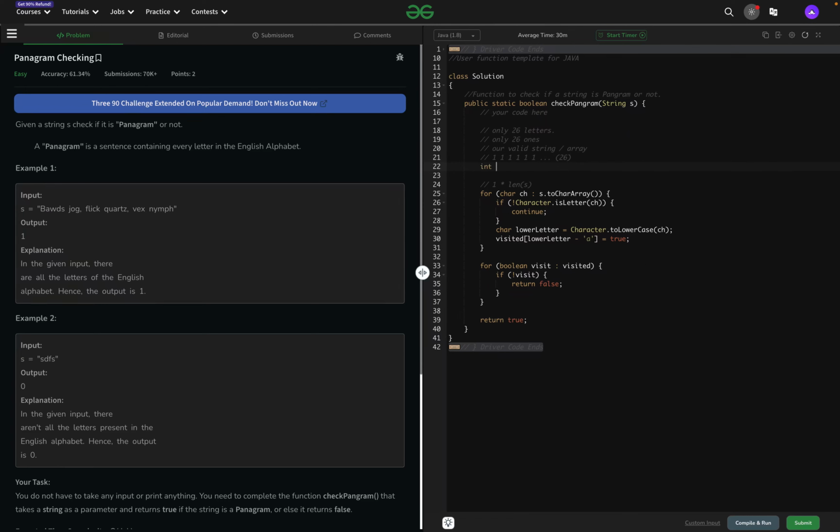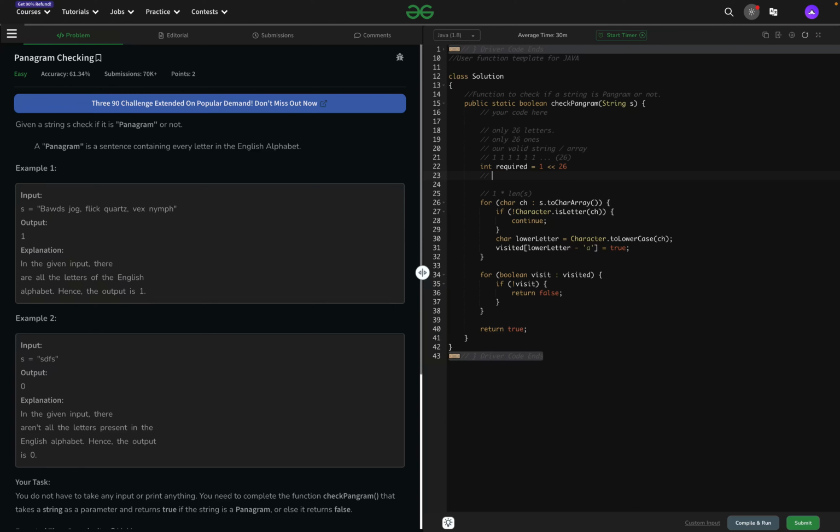So you might ask, how is it possible? Let me be clear over here. I'll say int required is equal to 1 shifted 26 digits. So now we have shifted 1 by 26 digits.